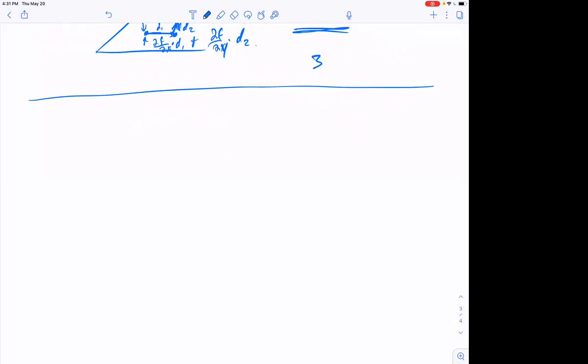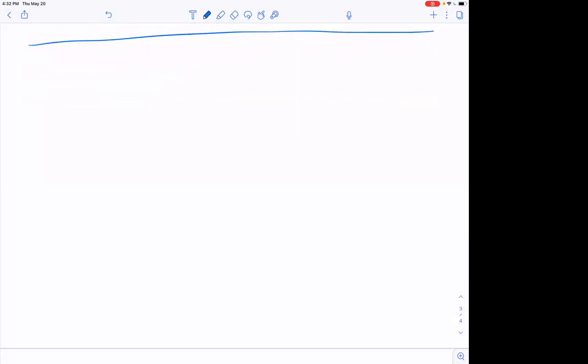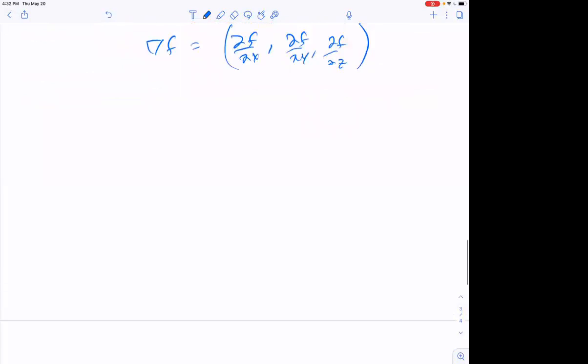So, all right, the gradient I think is the most useful thing that you're going to learn in this class. The gradient is actually very important, and it's used in real life, not just in calculus, in many different capacities. And that includes machine learning and physics and probably even economics a little bit. I don't know much about economics, but here's the idea behind the gradient. The gradient of f in 3 dimensions is just df/dx, df/dy, df/dz, okay? And what does this give you?